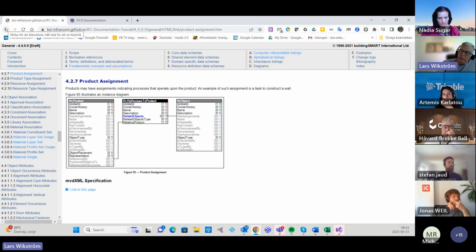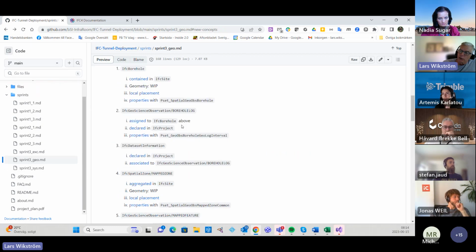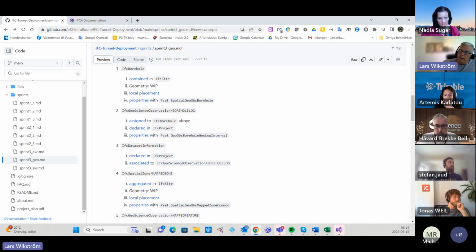So this is the mechanism we then use to actually connect the observation with the borehole as such. The observation should be declared. We have said in the project declared, you have used the declaration concept also in previous sprints. And we should add a property set also to the observation.